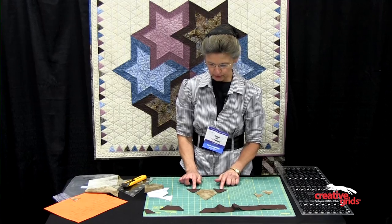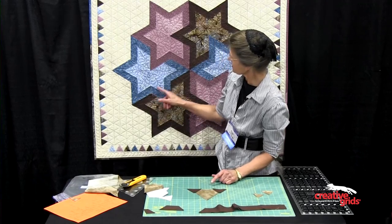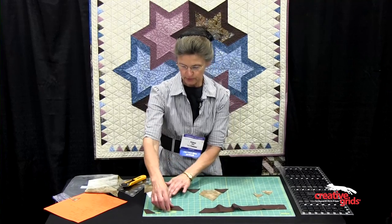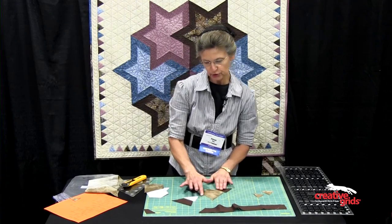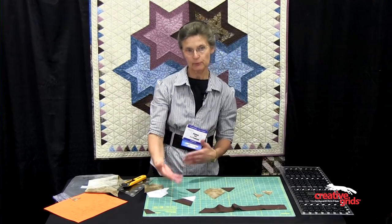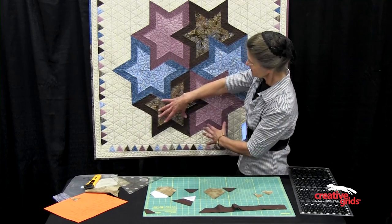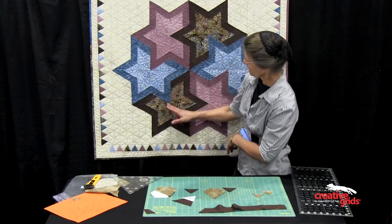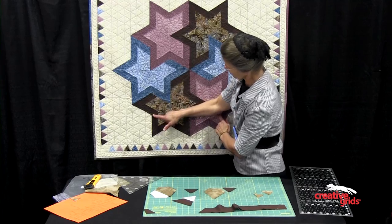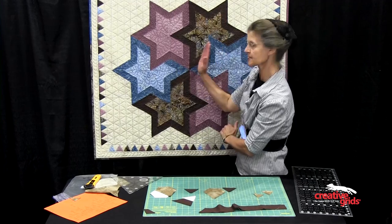In this particular triangle, your triangles will go on the ice cream cone making this particular shape. And then this one here, you would have a triangle with your trapezoids on the side and a larger trapezoid, which will make this triangle set. So there are two separate triangle units that make this particular quilt. This is a triangle-based quilt, meaning it is sewn in rows — no Y-seams — it easily goes together with each triangle unit. So it's a strip set, another strip set, and it's easy to piece together.